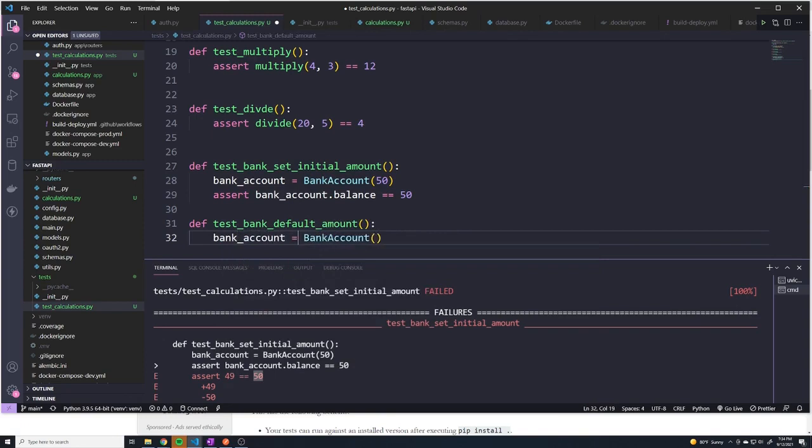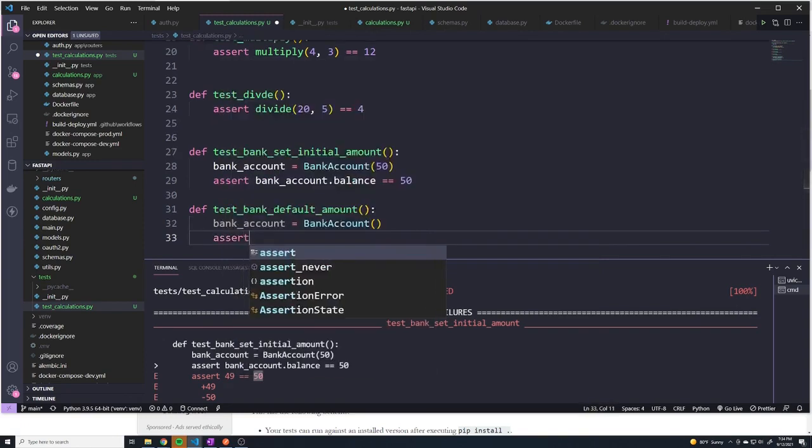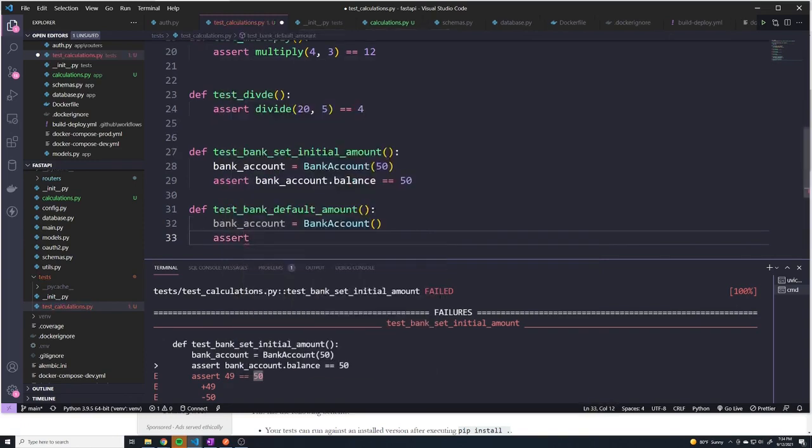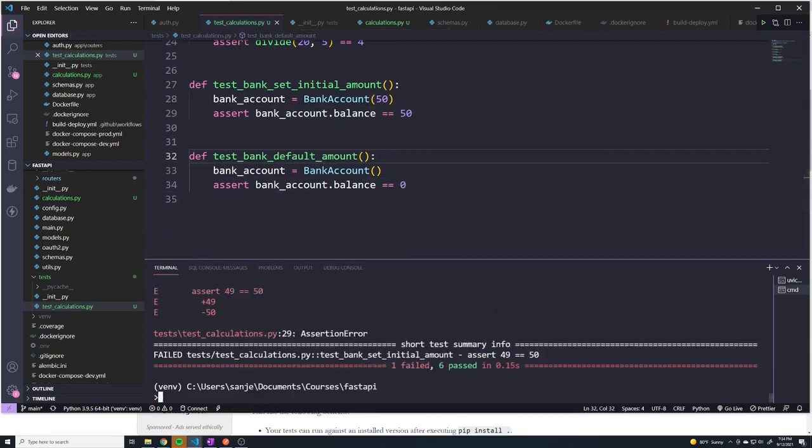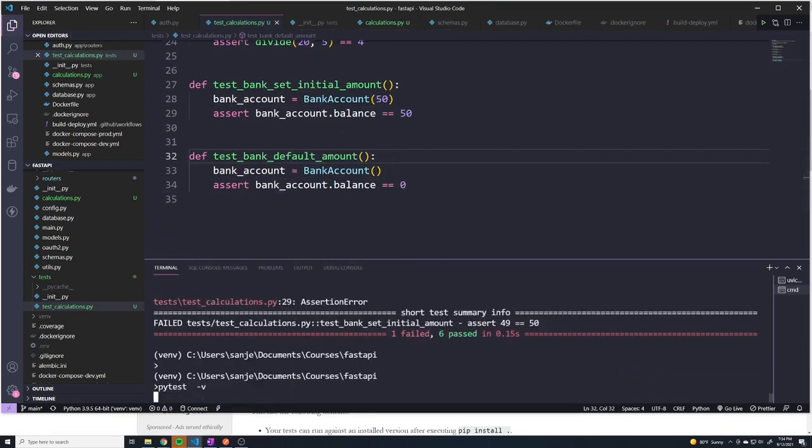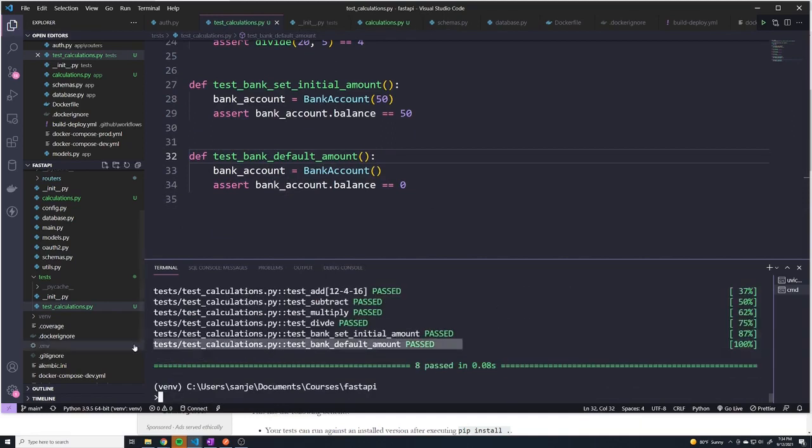And then we'll store this in a variable just like we did before, and then we'll assert. I can copy this, but now it should equal 0. Okay, and let's test this out now. All right, and it looks like it worked, so great.